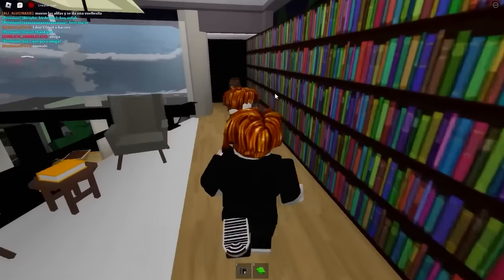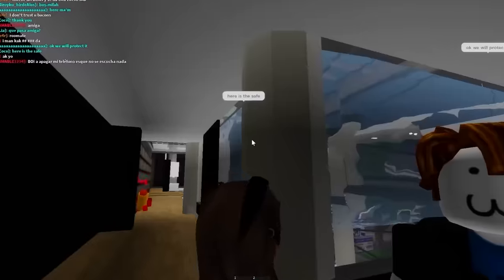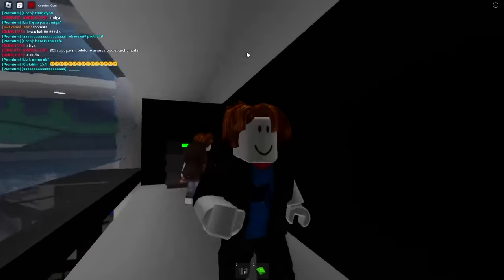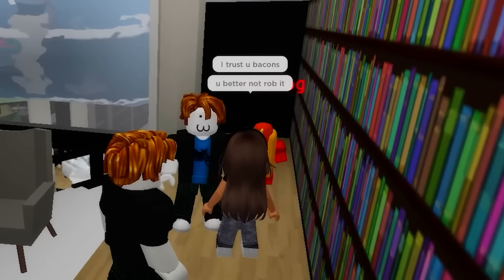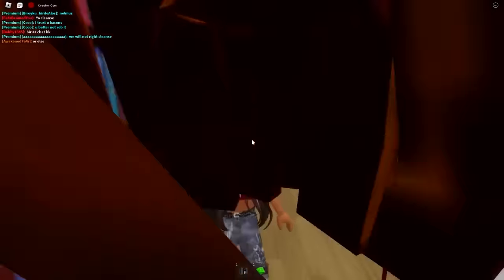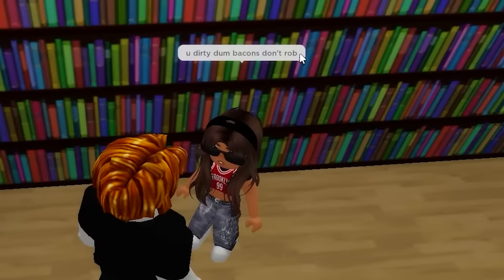Okay, she went upstairs. Oh my god, is she gonna go over to the safe? Oh my god. All the money in there. Here's the safe. Oh my god, look at all the money in there. That's a lot of money. Okay, we'll protect it. Yeah, we'll surely protect it. We won't rob it. I trust you, Bacons. You better not rob it. We surely won't. Yes, we surely won't with the girl with the glasses. We will not, right, Clem? Yes. You dirty, dumb Bacons don't rob.